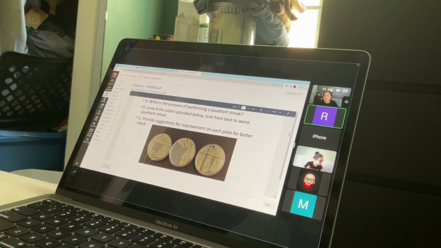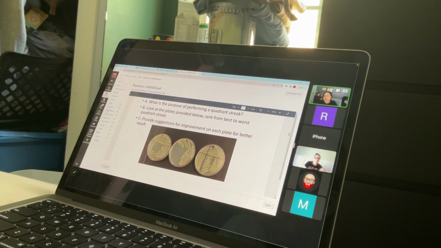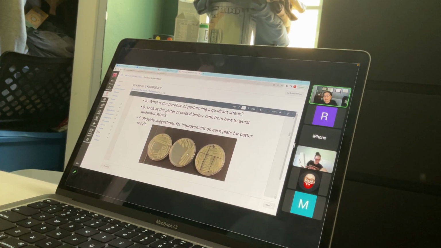And C is not ideal. I see that because you don't get any single colony. But at least, well, I don't know. C and B are about on the same level, because you're not getting single colony. You have mixed culture, right? So you can say that: I can't decide, Professor, C and B are about almost the same because you're not getting single colony.